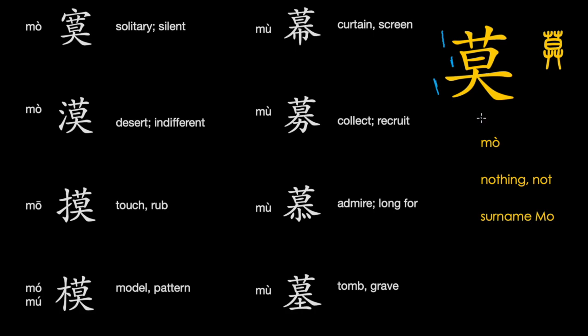And for those of you who do not know what phonetic loans are, it's basically a character that has been chosen to represent a meaning, in this case nothing, not, because it sounded the same way as the word nothing, not, in Old Chinese, but representing something completely different. Now, this is very abstract, so to give you something more concrete, we can take the same word, not, in English, so the English negative not.